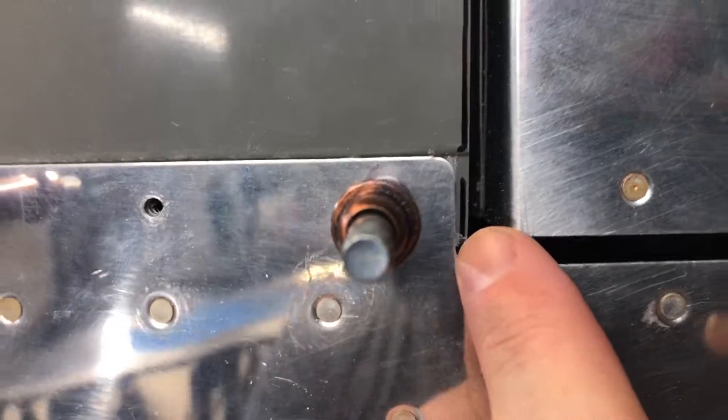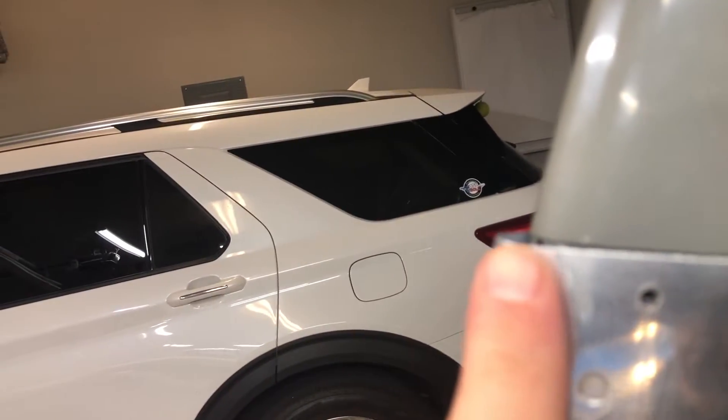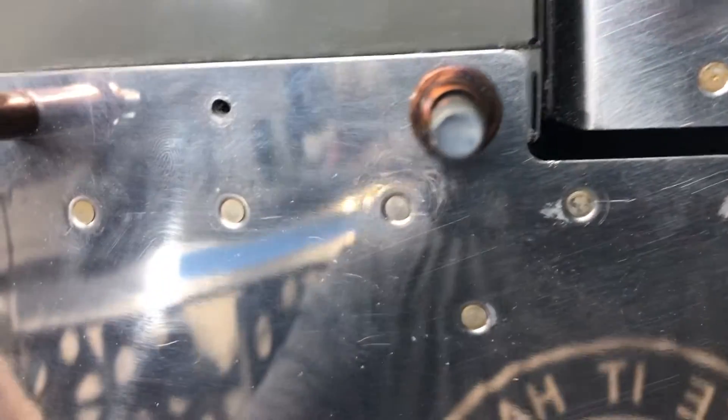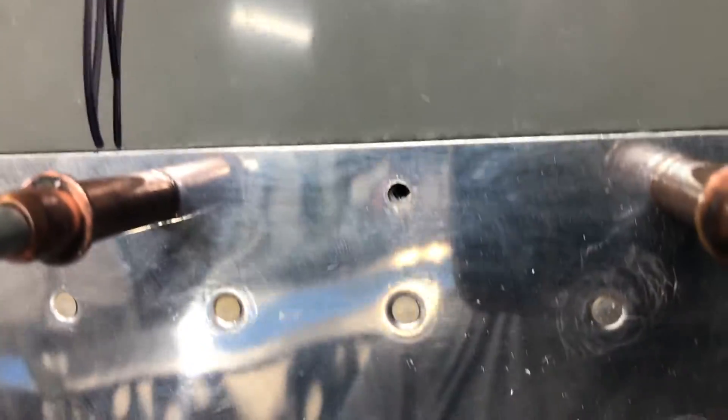This is good enough for me. But because I moved it back — even if I didn't move it back — that's a sixteenth of an inch. And look at the gap here: I have a fat finger, but that's a quarter to a half an inch. So even if I did trim it, either way, just don't trim this until you have this on.